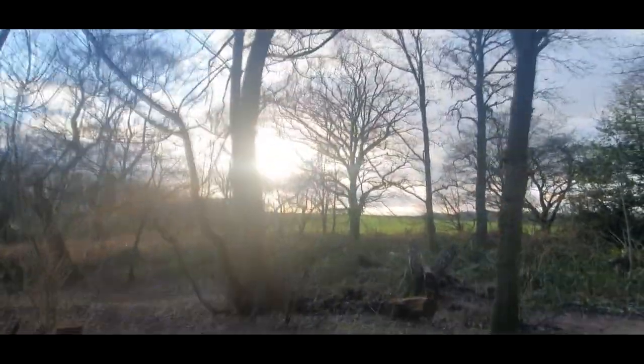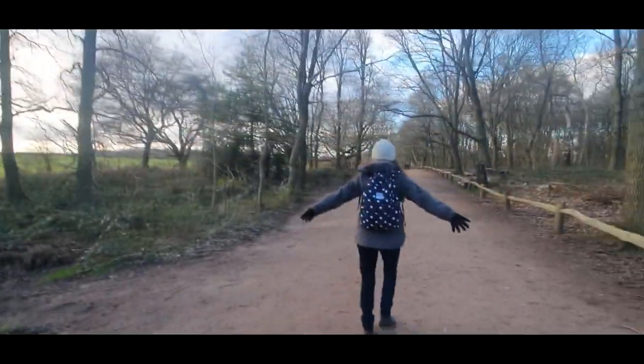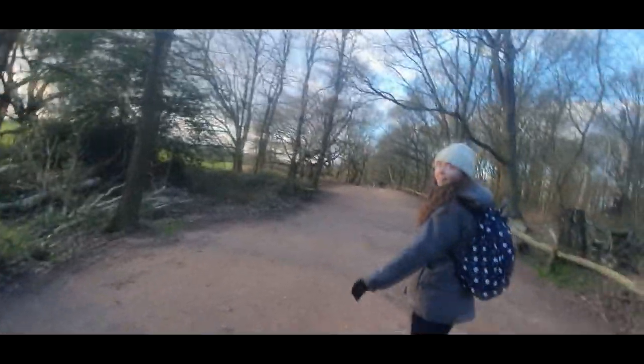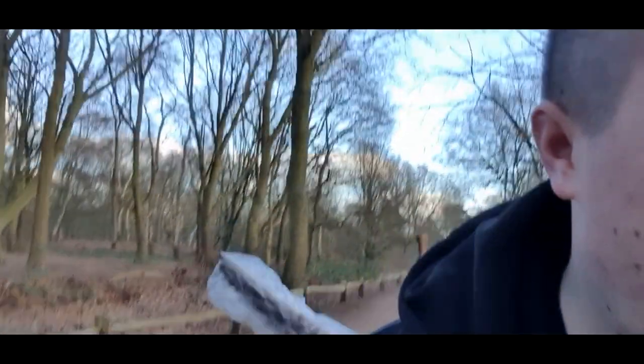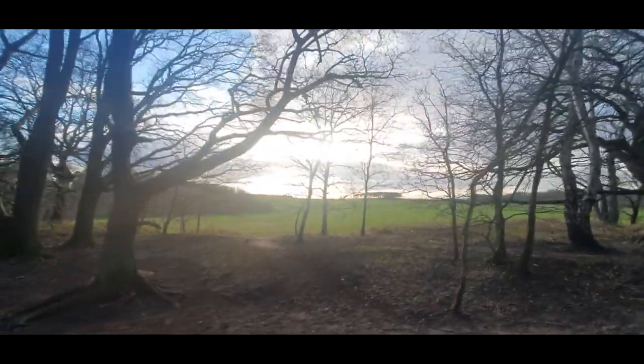Look at that. That's a banger of a picture. Beautiful. Helen and Tom walking about Sherwood Forest. Absolutely beautiful. We've got a cool item back there, which we'll unbox later. But we've made it back to Sherwood Forest, because you can't say goodbye to Nottingham without a trek through the famous Sherwood Forest. I found the oak, Tom.